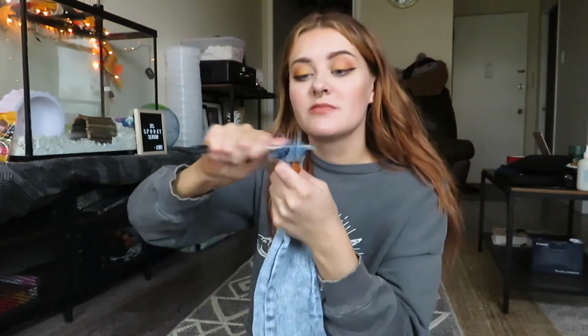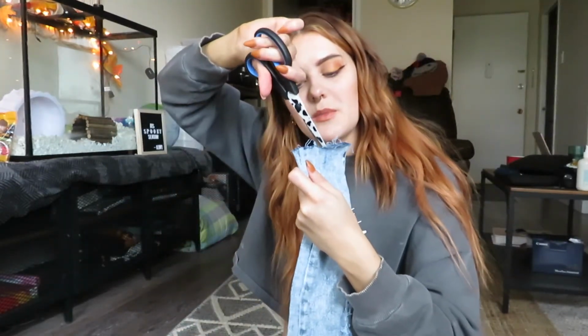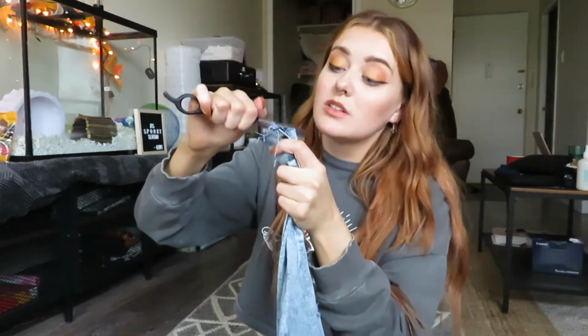I want to make it just stressed right there. I'm just gonna cut more little slits. Maybe that'll help fray it a bit more. The digging motion. Maybe if I hold it like when I do hair. Yeah, it's actually working. I feel like I'm here for it, but it needs to be a little bit better. Doing this on my leg, you can't really see it. I'm just gonna keep playing around with it, and then I'm gonna come back and show you because this might take a little bit longer.